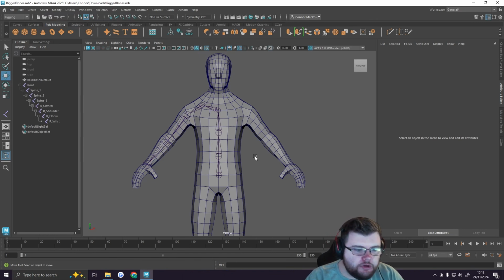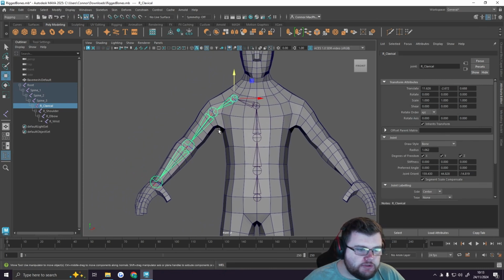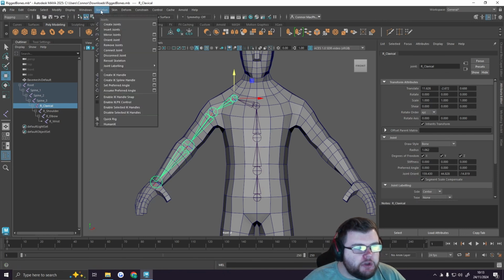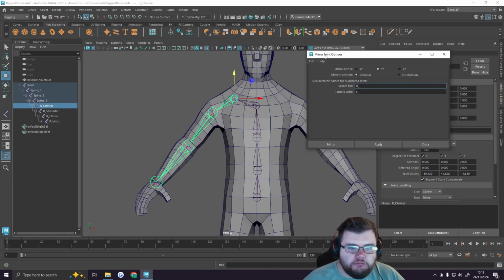There are ways to work with offsets if you've got a very stylized character that isn't symmetrical, but it does require a little bit more playing around with things. So this is just basic rigging for now, so we're going to just do a basic symmetrical rig. So if we click on the right clavicle, we should see that every bone that falls after the right clavicle gets selected, and we know that because it's turned green. So we just need to select the right clavicle, then we can go to skeleton, and where we see mirror joints, we're going to click on the options box to the right hand side of that, and it should open the options.